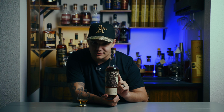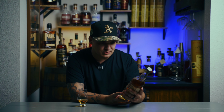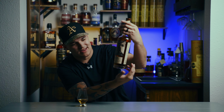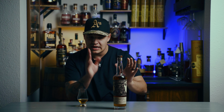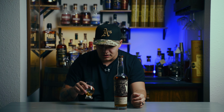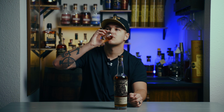And one thing I want to talk about too before I even taste this, the labels that Redwood Empire puts out are just awesome. They look badass on a shelf. This one in particular is just so cool. It looks like a tree, a bunch of wolves around it. And it's named Devil's Tower. The writing on it just looks super cool. Like, they're killing it. And a lot of you may not know, this is also a California whiskey too. So pretty cool. Wow, isn't that crazy? So much banana on this. Let's get into it.